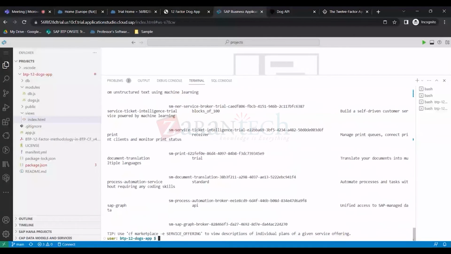Now I want to see if there is anything that is available for me. I'm aware that there is a Postgres service. Now what is a Postgres service? Have you ever heard of Postgres?